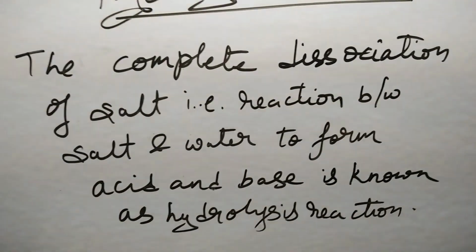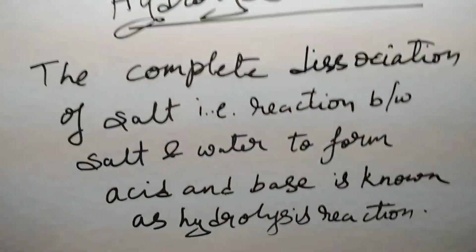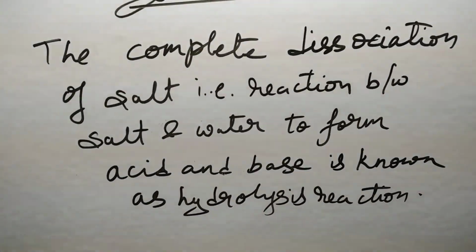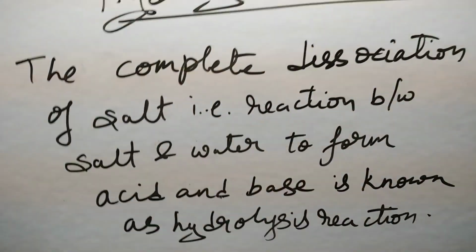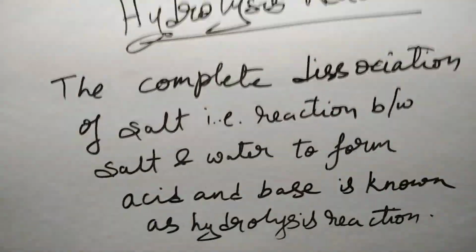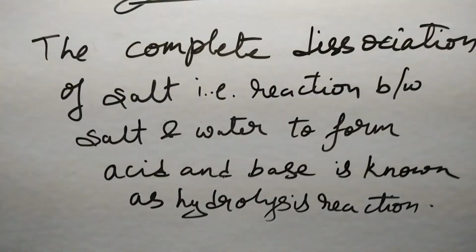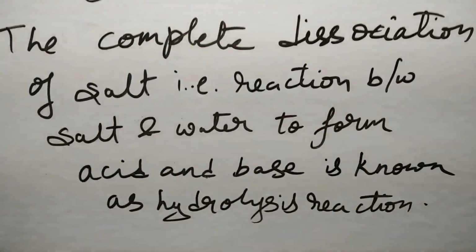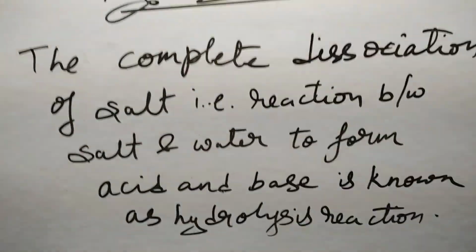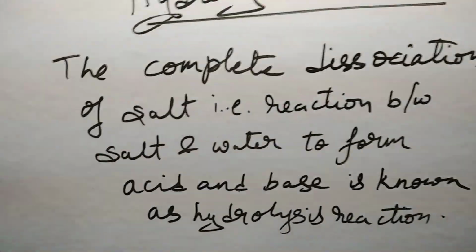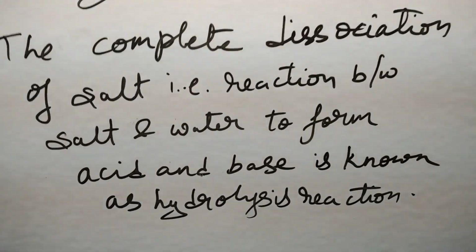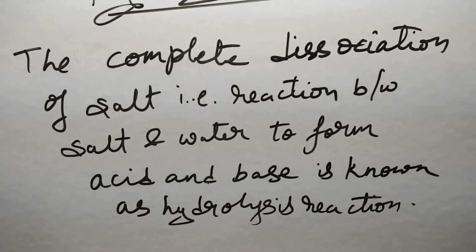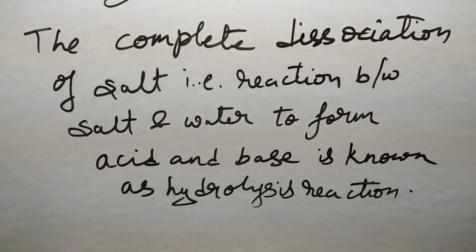In the organic chapter also there is a hydrolysis reaction. In the metal and non-metal chapters we will see what happens when metals react with water. So don't confuse this reaction with those types of reaction. We are only focusing on the hydrolysis reaction of salt, because as we are studying the neutralization reaction, it is necessary to know about the hydrolysis reaction of salt also. It is the reverse reaction of the neutralization reaction.